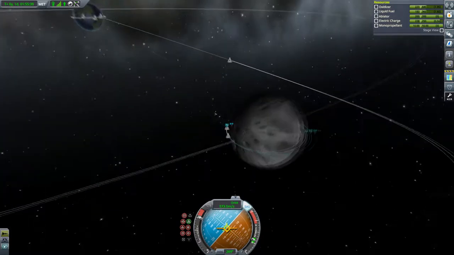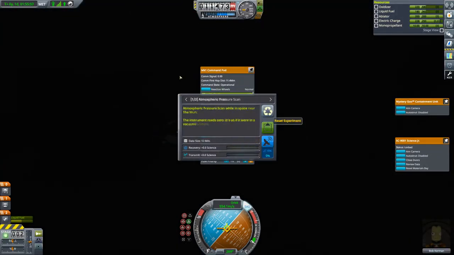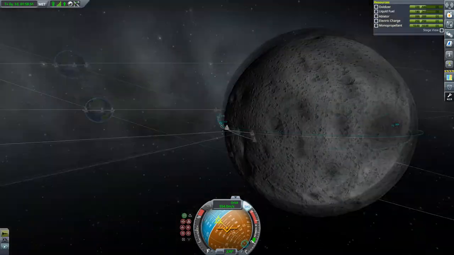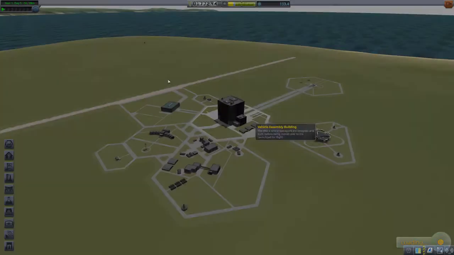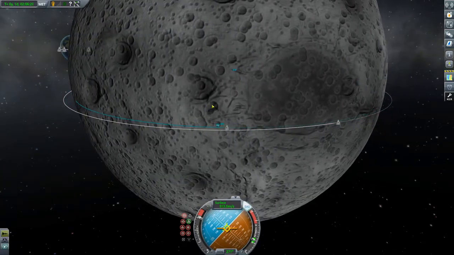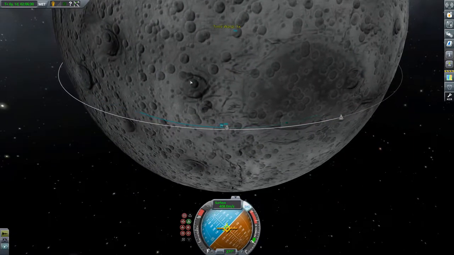Yes, I am excited. So anyways, I busy myself with completing some more science, like doing EVA reports in different biomes, and transmitting some science to complete one of the contracts so that I can pick up the other contract, which is getting science from the surface of the moon, which actually makes landing on the moon practical.